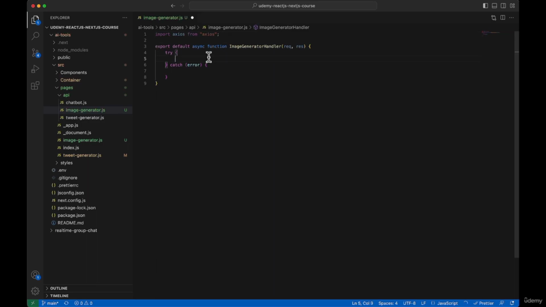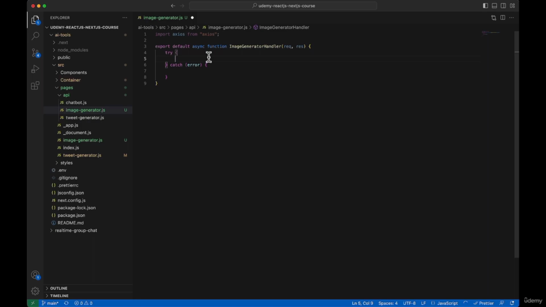Also, in order to generate an image through our OpenAI API, we need 4 parameters. First is the API endpoint where we will be sending our request. Second would be the model that would be used to generate the image. Third thing would be the prompt command that we will be sending our AI model in order to generate the image based on those commands. And the fourth thing that we will be needing is the format in which we need our image. For example, in this video we will be learning how to get the image in the form of URL, and we can use that URL to show our user.